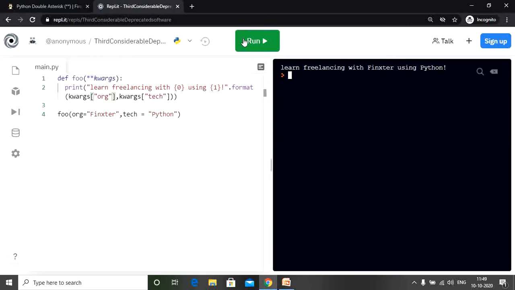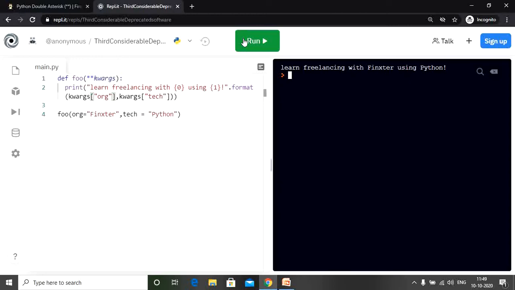So I hope you get the point. A single asterisk is used to allow an arbitrary number of non-keyword arguments, while double asterisk will allow you to accept an arbitrary number of keyword arguments. So that's an important point that you must remember.